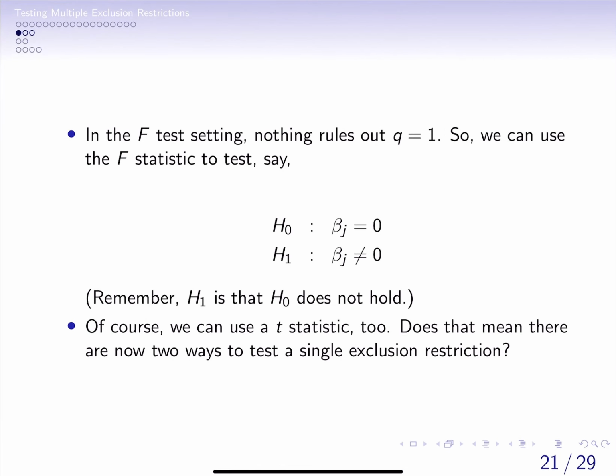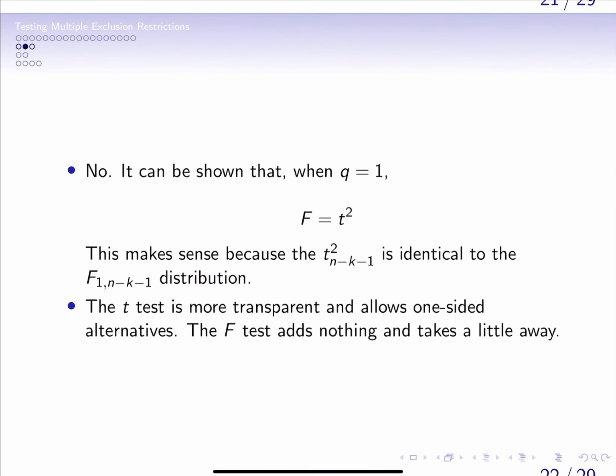Okay, now you can read some of these slides, but basically the idea here is that we typically should not try to use the F statistic when we are only trying to drop one variable from our regression, right? If you just are trying to test whether you should keep one variable or not, then you should just rely on the T statistic. So you should not use typically the F statistic for a single exclusion restriction. You should use it for two or more variables.